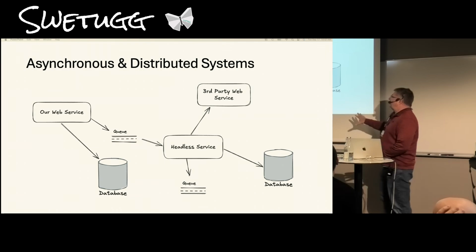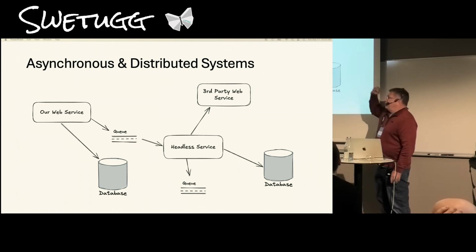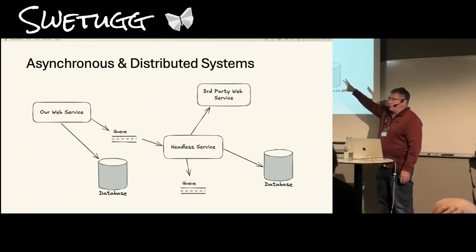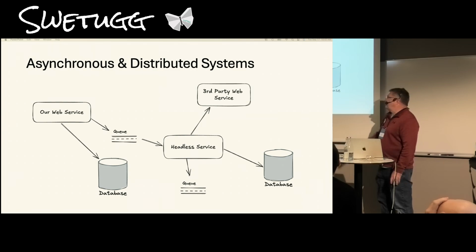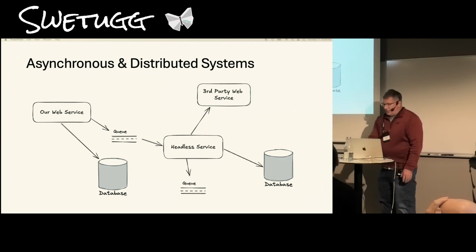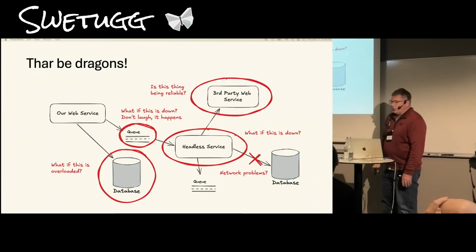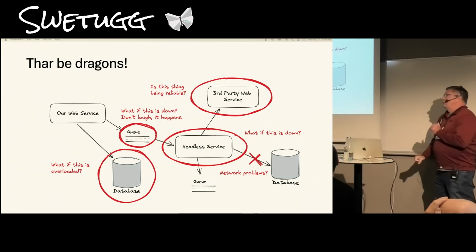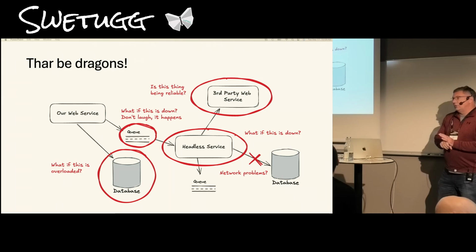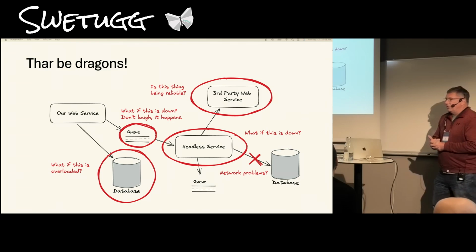We've got databases in here. At some point, you're probably calling third-party web services from the outside world. Some stuff you control, some stuff you don't. Lots of stuff that can go wrong. So when we're planning these systems, and we're trying to make these things be resilient, look for a little bit of paranoia about all the possible things that could go wrong.